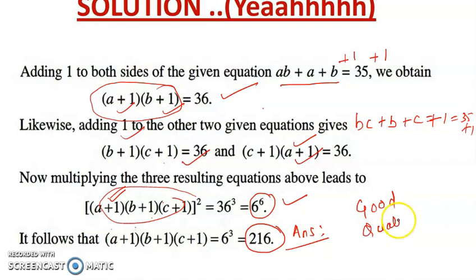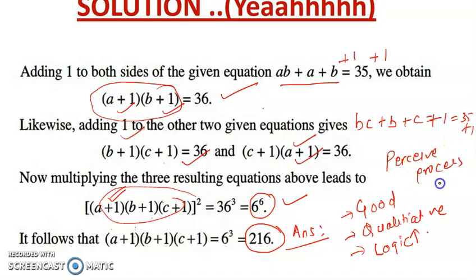A qualitative question, that's why we put it in our test, the classroom test. Right now we have the TA batch test going on. The CDS will be coming up. So these are the things which we try, and I personally believe that this question will develop your logic: how you perceive the data, how you process the data, what is your approach towards the question. These three things matter a lot. So this is one from our side.